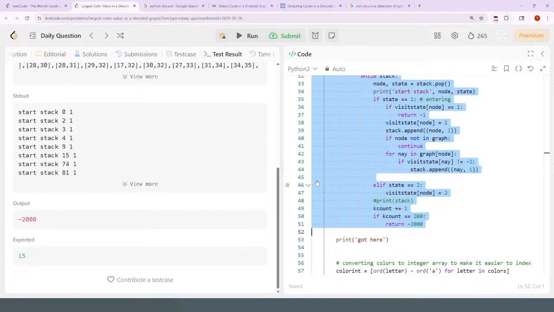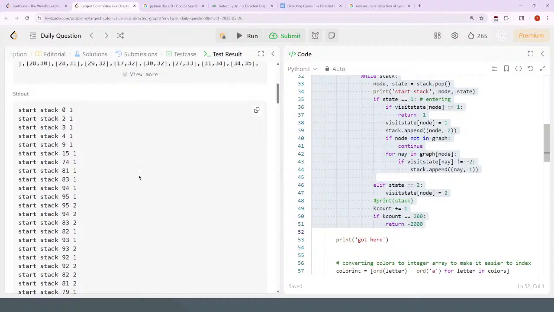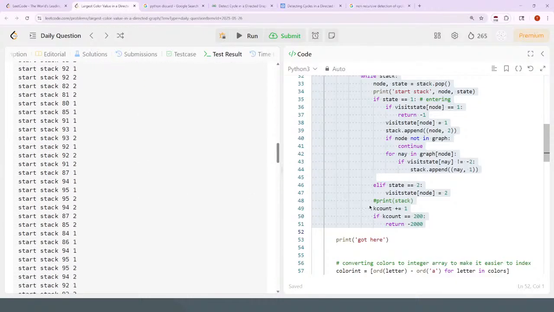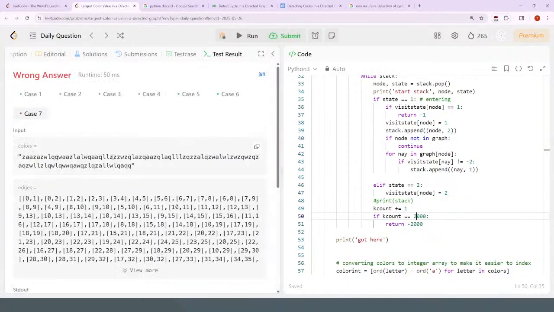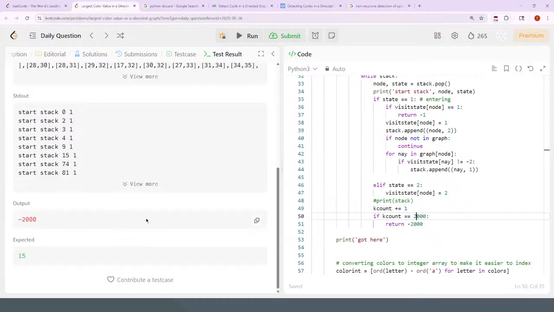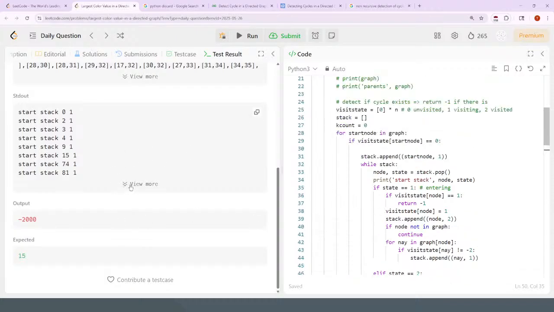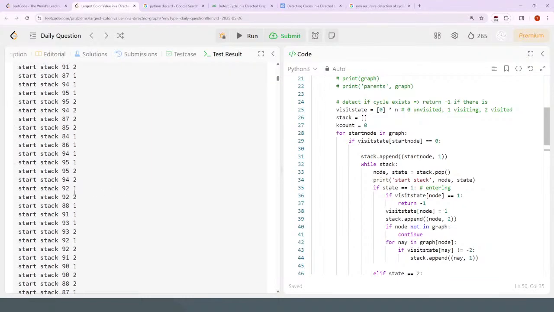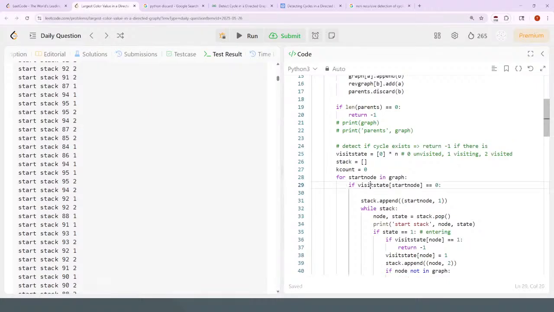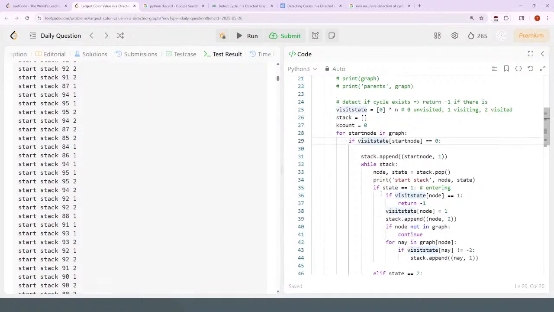Yes, we'll do it 2,200 times. And I think this thing probably goes to 20,000, probably too much. 2,000 is probably too much as well. Yeah. Get stuck on 91, 92. So, while stack.